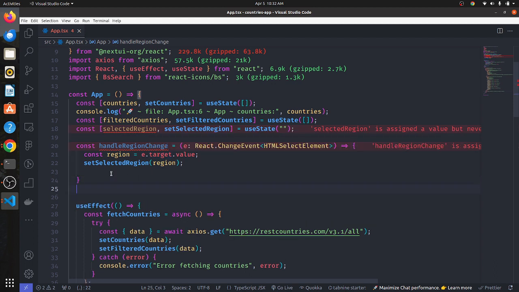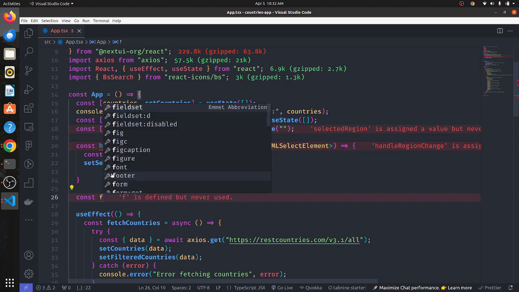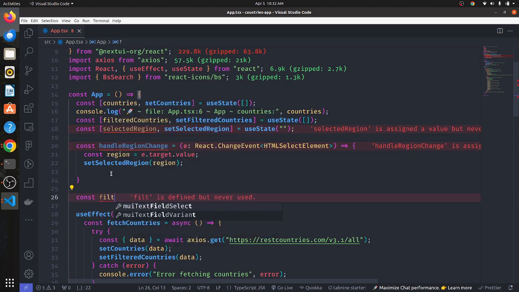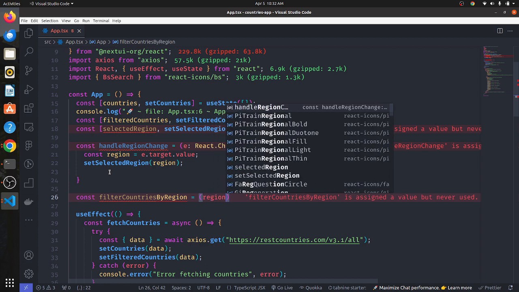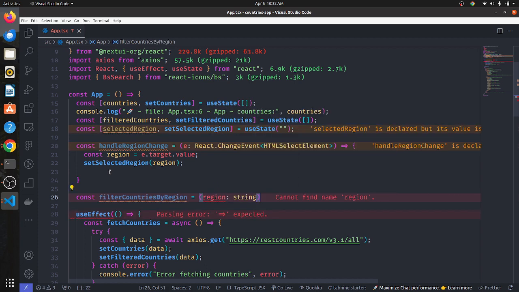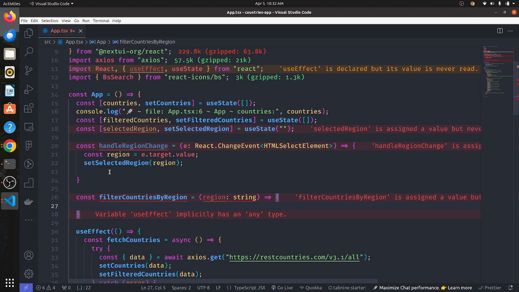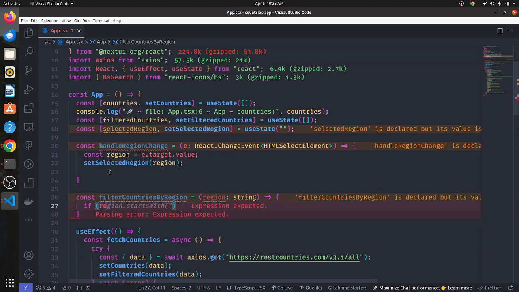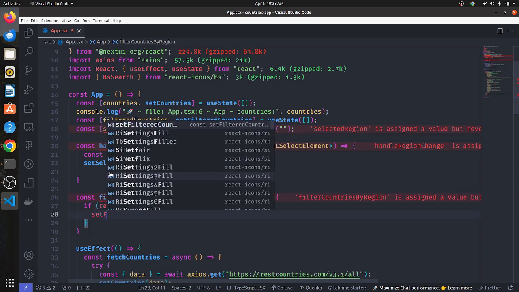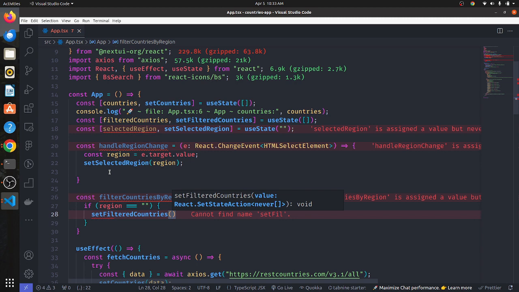This function name will be const filterCountriesByRegion, and it will take one region attribute, which will be of type string. And now here, first I will see if region is equal to empty, like if there is no region selected, then it will do setFilteredCountries to the countries only.